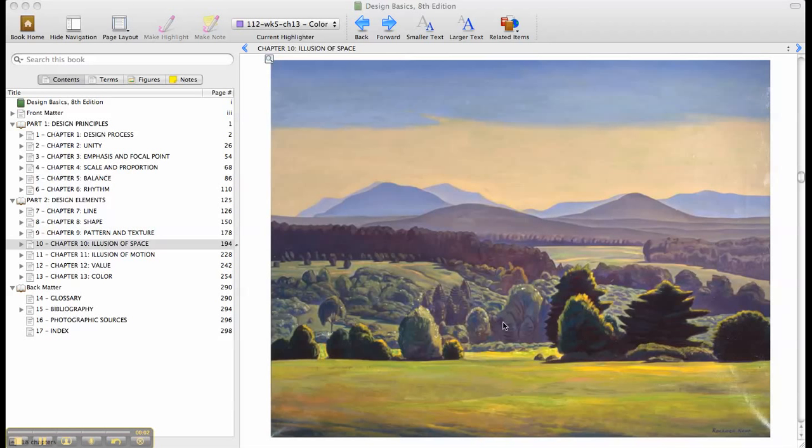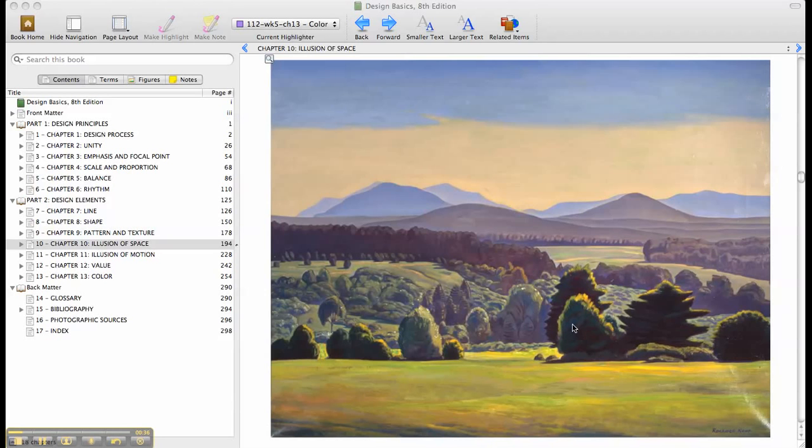Okay, so how are we showing volume in this painting here by Rockwell Kent? We've talked a lot about space, and we could talk about the textural details of these plants and trees, and how as we move further back, they get lower and less definition, which of course has to do with atmospheric perspective, as well as the contrast. Certainly it's very high contrast here, and as you move back, it's very low contrast. And of course, vertical placement, diminishing size, overlapping, all of those things are working in this painting.